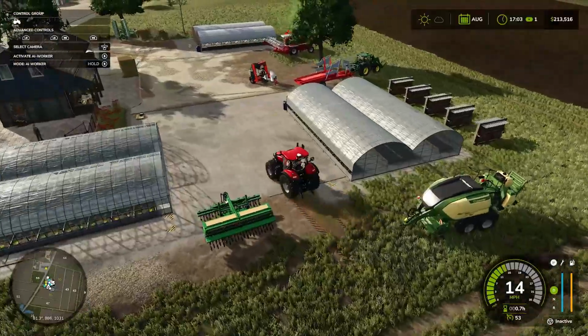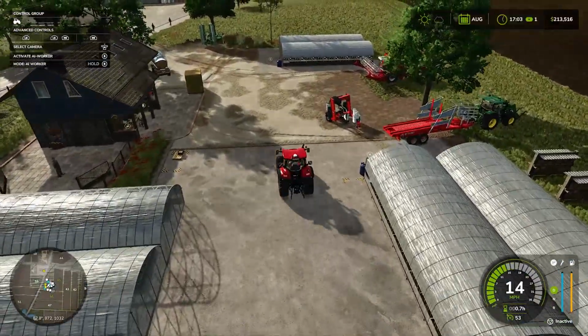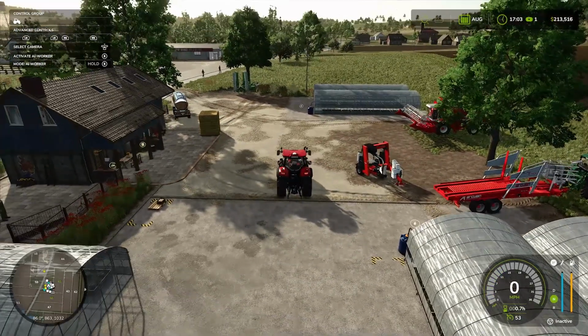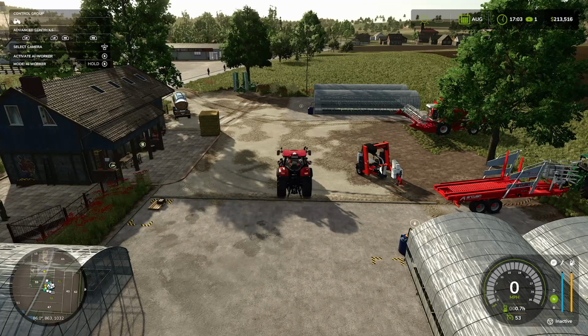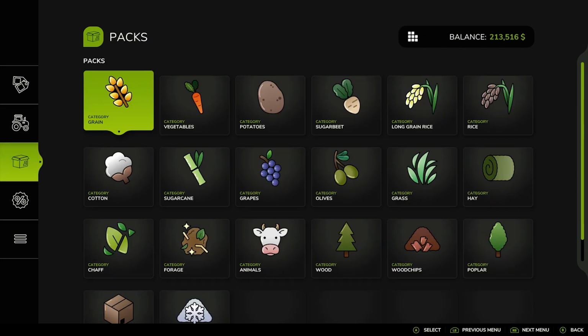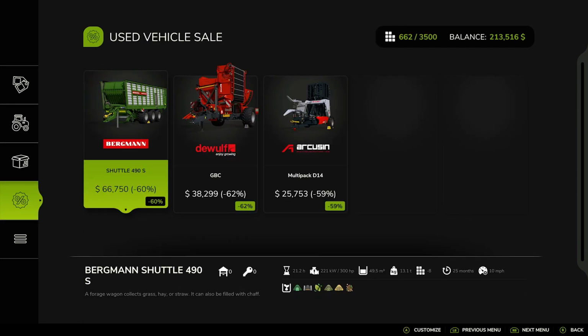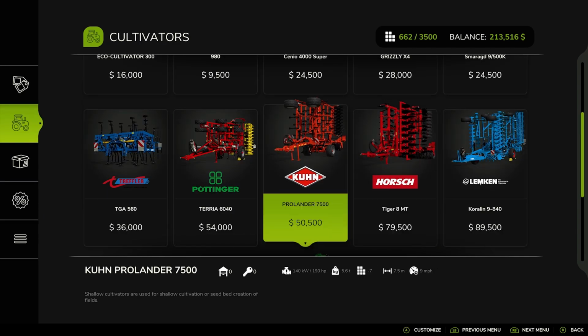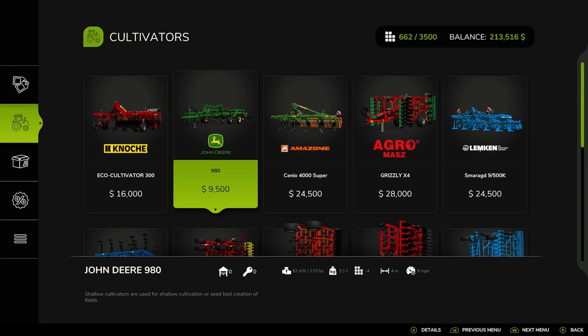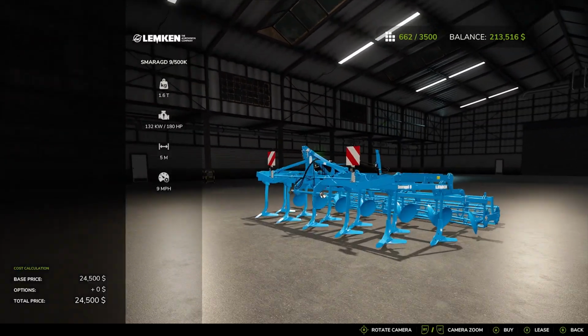All right, next thing we got to do, we got to cultivate this field over here, and we don't have a cultivator. Looks like we're going to have to purchase some more equipment. Oh, yeah. All right, taking a look at the cultivators. Not sure which one we want. Let's go ahead and check the used section, and no cultivators here. Well, cultivators, I mean, we don't have a huge field, so we don't need anything ridiculous.